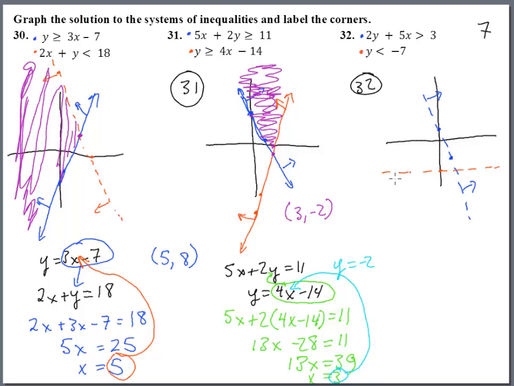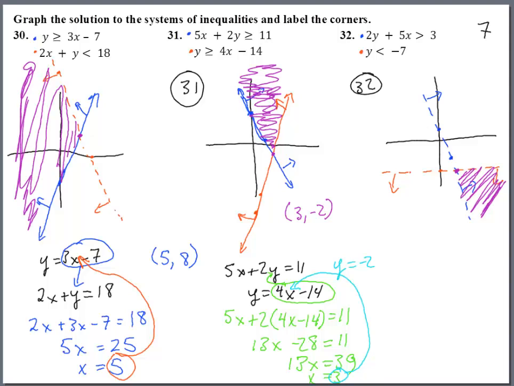And y is less than negative 7. So we are headed down this way. Color all that in down below. And we have here as our region, all these points are going to fit in both of those. And to find the corner, you'll notice that the corner here is not part of the solution, but it is the corner of the solution, the number that's as close as you can get to that corner.